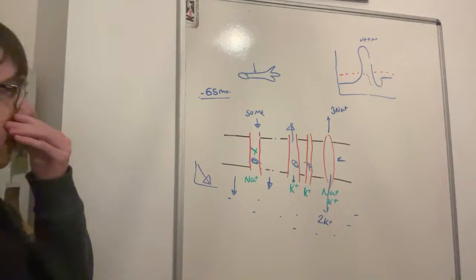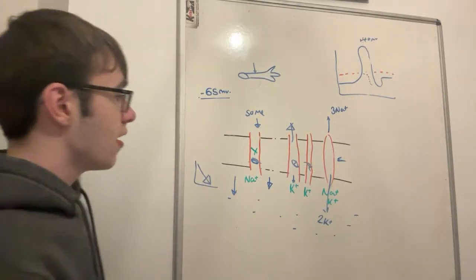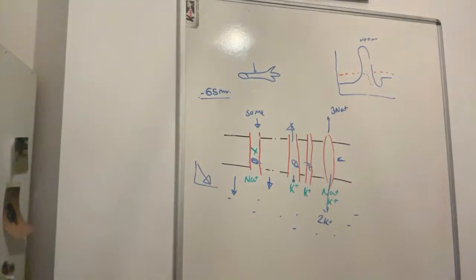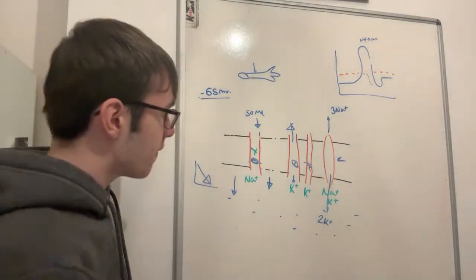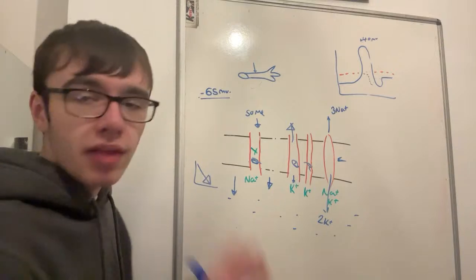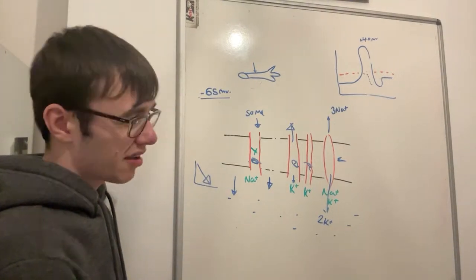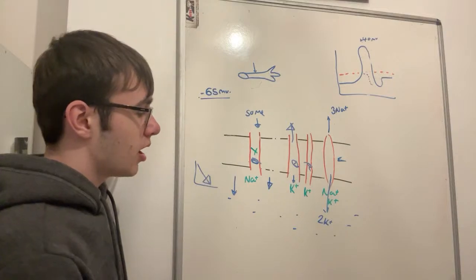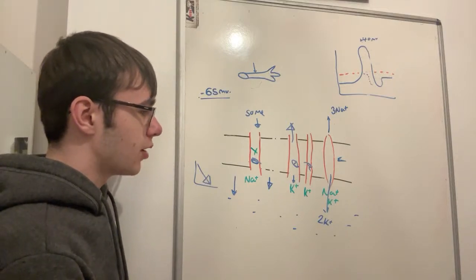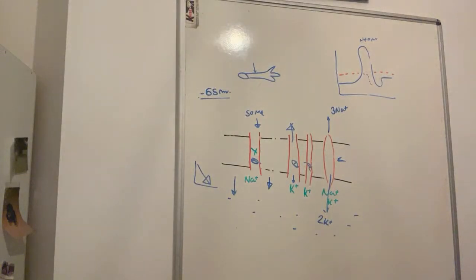So to begin with, we have a low resting potential of minus 65 millivolts. You have the Na-K pump, which maintains this negative voltage, negative charge, I guess you could say. And then obviously when a stimulus occurs. Now, I just want to make sure I haven't missed anything, so let's check the revision document.